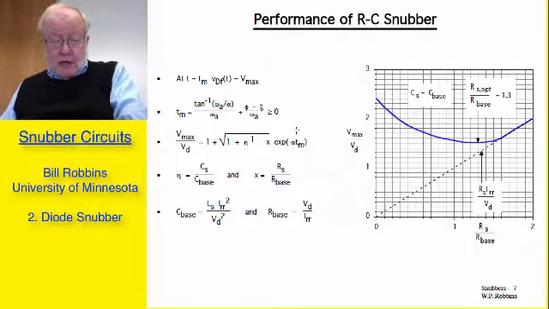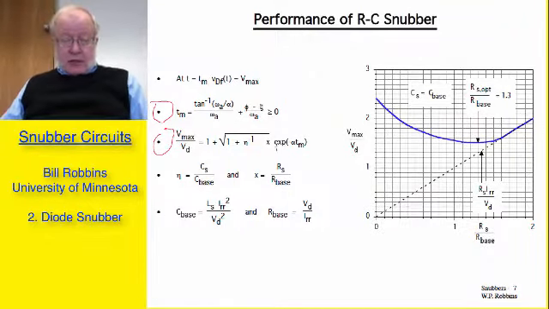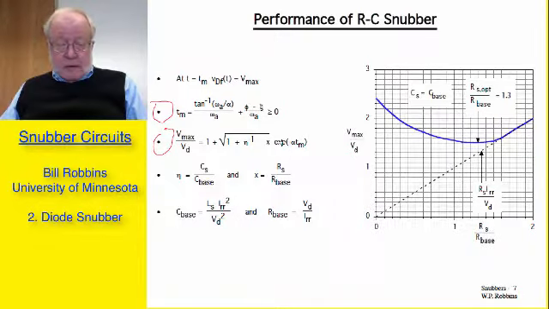Again, with some more tedious algebra, one can derive that the maximum voltage occurs at a time t sub m. T sub m is given by the equation that I'm indicating here. At that time, the normalized maximum voltage is given by the expression that I've written here, and it involves the terms eta and x and the time t sub m and alpha as well. Again, I have put on this slide the definitions of these intermediate variables.